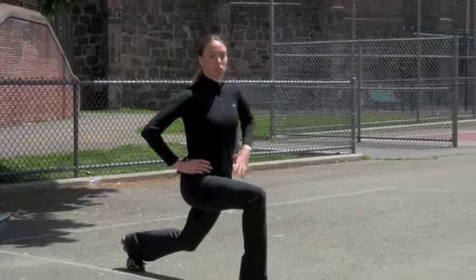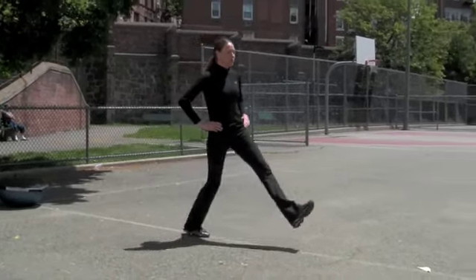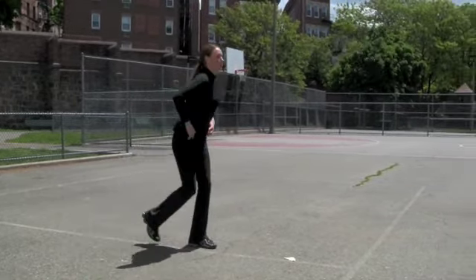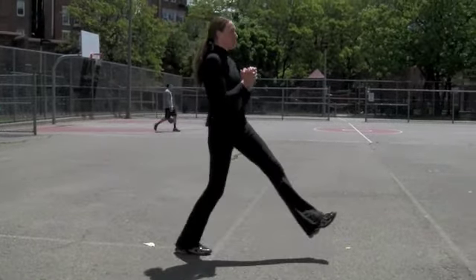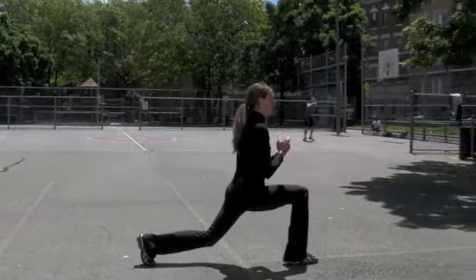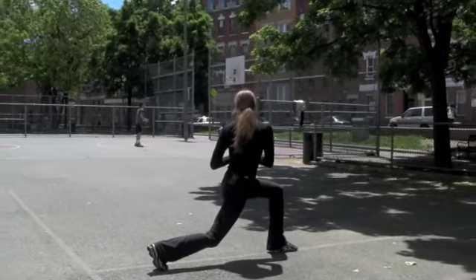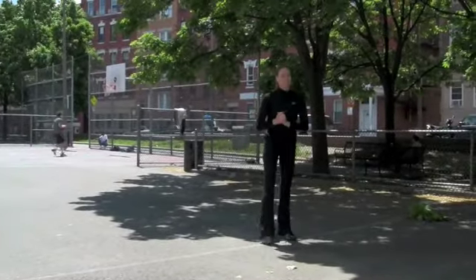Now I'm going to show you a variation on that — rotational lunges. Again, we're doing our walking lunges, and we're going to twist our shoulder around to the opposite wall and up, and we kick through. You're twisting towards your front foot all the way around and kicking through. You're going to feel this burn in your side oblique all the way around. Remember not to stop. Get that back knee low and rotate those shoulders all the way around. Core stays strong. And repeat to the other side.